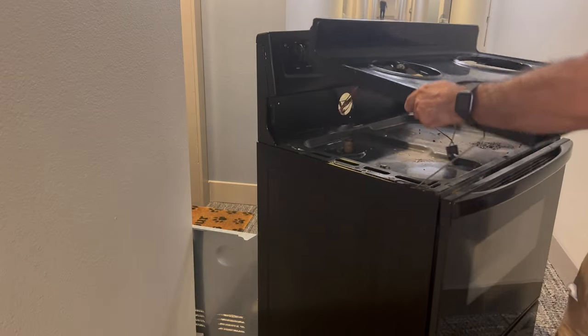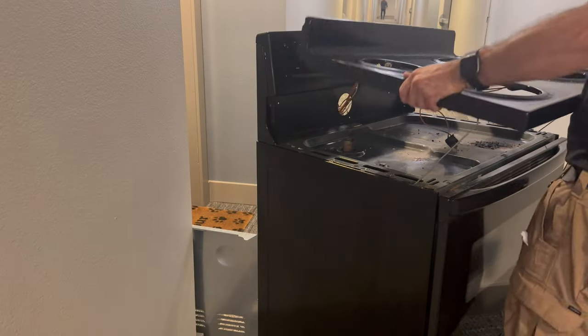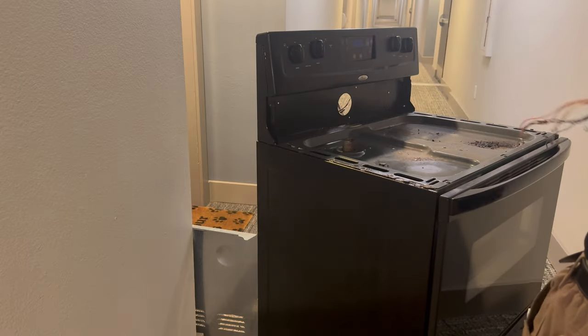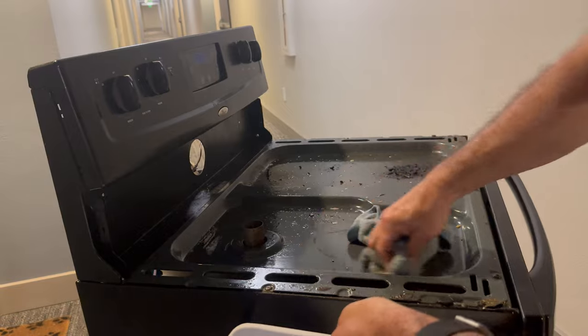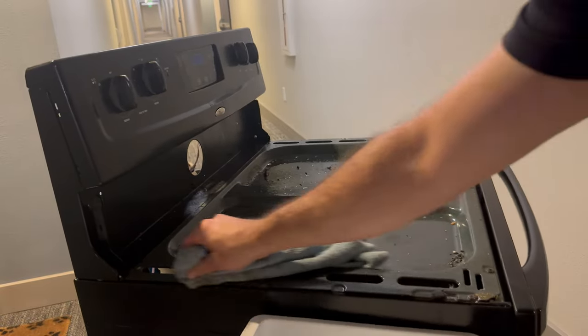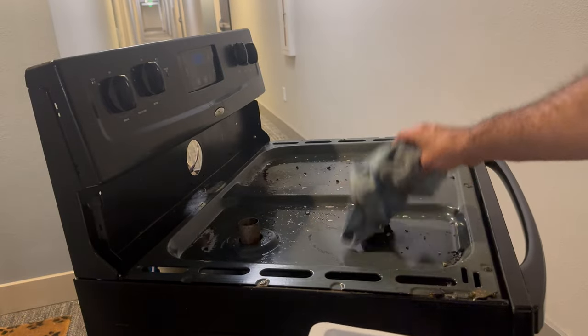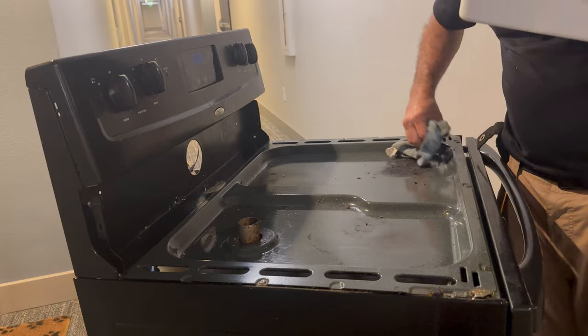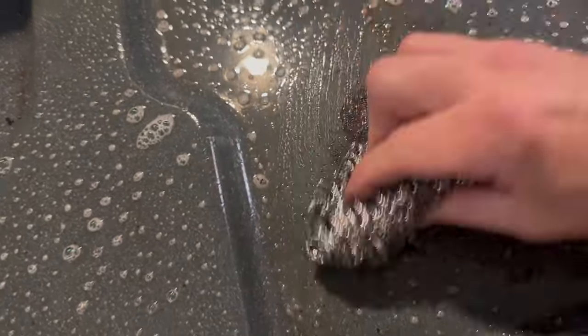Luckily, these stove tops are very easy to remove once you got the back wires unhooked. It kind of just snaps in at the back and lifts up at the front. I've got to clean all of this mess up before I install the newer stovetop, the working stovetop assembly, so I can at least get this looking almost as good as new.